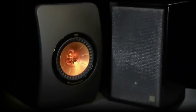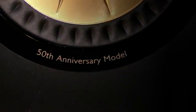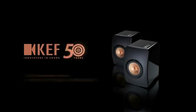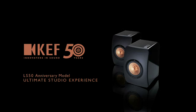An unrivaled legacy of half a century's innovation means the KEF name is synonymous with acoustic excellence. And the quest continues, with KEF leading the way.